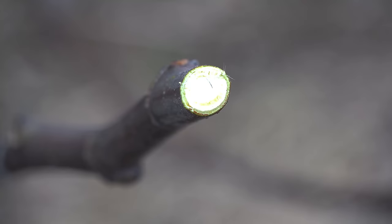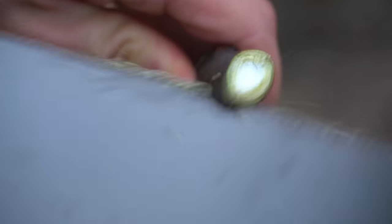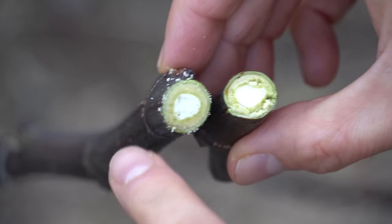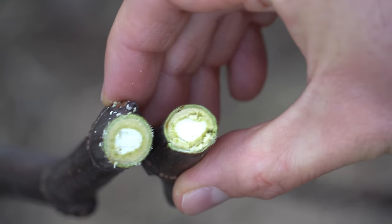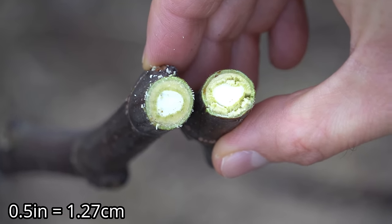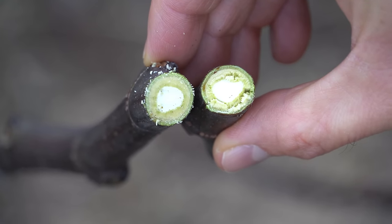You can actually see some cracking inside the wood — it's splitting because the pruners just wind up crushing the tree. Now if I take a hand saw and use that instead, I get a totally different looking cut. Just check out the difference: this right here is the piece of wood cut with the saw, and this right here is the crushing effect of using that pair of shears. This wood is only about half an inch in diameter — that's how much damage you can do with pruning shears versus a hand saw.